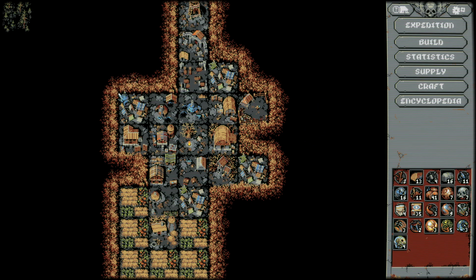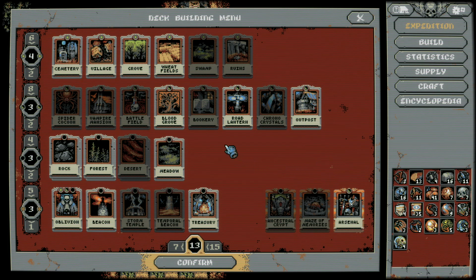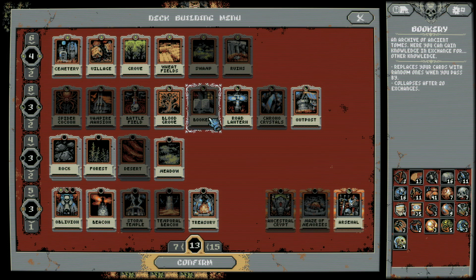On our last episode, we took the rogue out and the continued curse of the rogue occurred. He died on a run, and it was quite surprising. He was killed by a new enemy called Tome, which came from our Bookery. So you'll notice now I've changed the deck around a little bit already and taken this out. So the Bookery collapses after 20 exchanges and becomes an abandoned Bookery, I think.